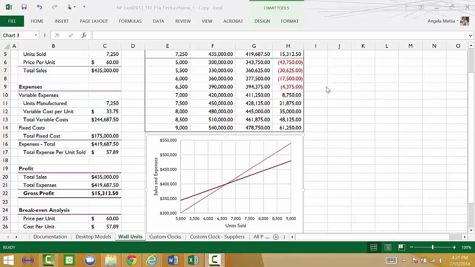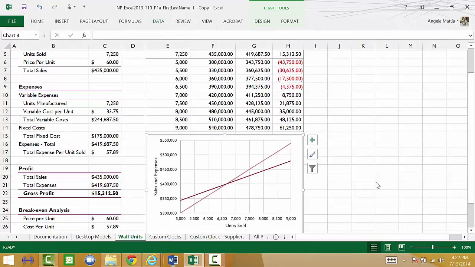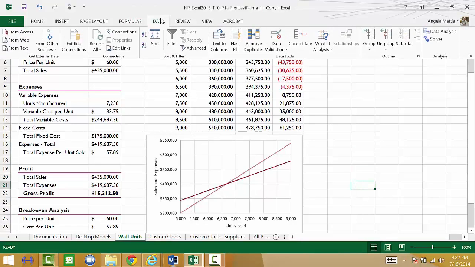So in Excel, we're going to create two scenarios for the data in the wall units worksheet based on the data shown in Table 1 of your instructions. Okay, so we're in wall units right now. And we're going to create it by going to Data. Make sure that you click out of the actual chart that you created before, because if you don't, it'll be grayed out, only because it's selected. So make sure to click off of it, click Data, What If Analysis, Scenario Manager.